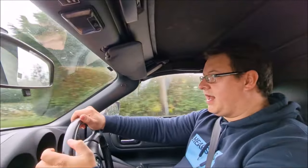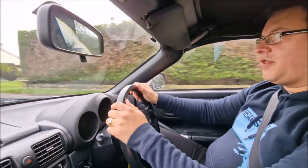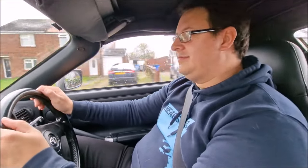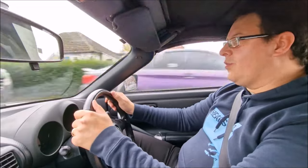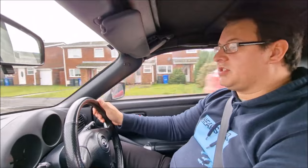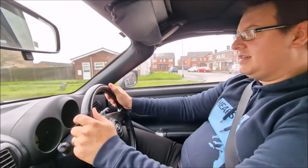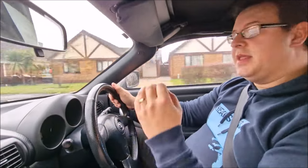We're coming into the 30 mile an hour zone again, which is, you know, I don't know, town and city driving. I'm sat at 30 comfortably, 2000 RPM, and I'm in third gear. The car will tell you when it wants to change up. You get not only the red line, but that throaty noise, which I will replicate when I get out of the village, obviously, onto Lincolnshire's finest back roads. So far, the steering feels good. The driving position, I feel a little bit upright. I can actually already feel a little bit of tension in the bottom of my back.